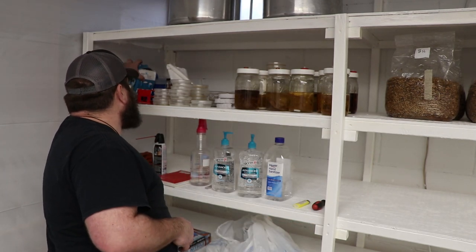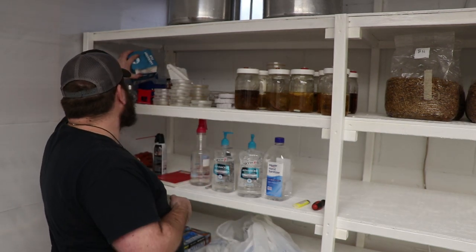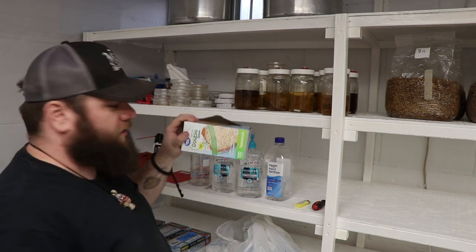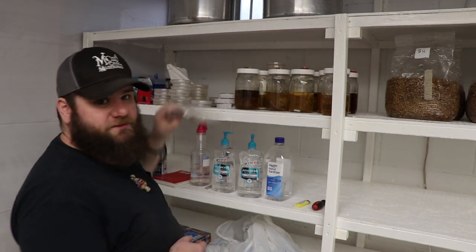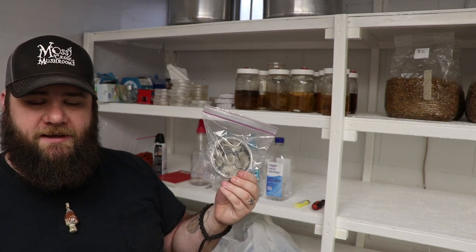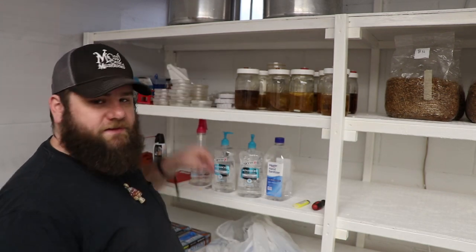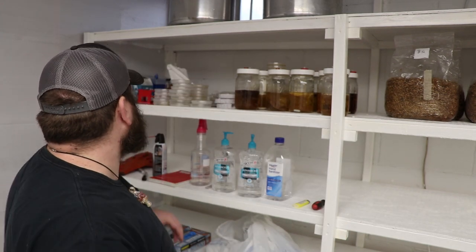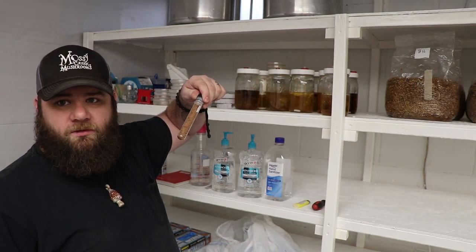I keep plenty of parafilm for my dishes. I keep Ziploc bags in here always because I like to oftentimes store my dishes in Ziploc bags when I'm gonna be using them later. I also, whenever I cool my agar dishes, I'm able to store them in Ziploc bags for a long period of time because Ziploc bags are basically sterile on the inside. I have culture slants for long-term storage.